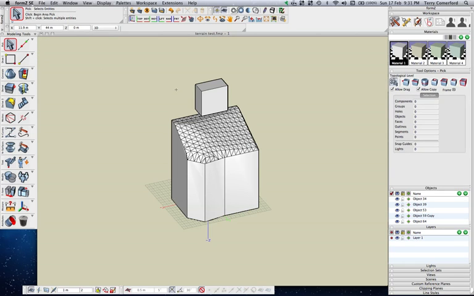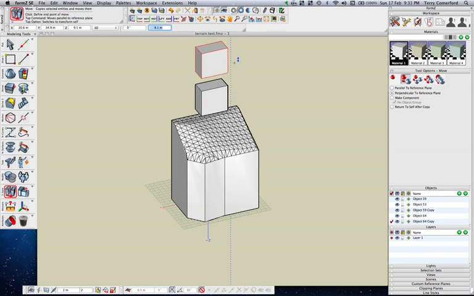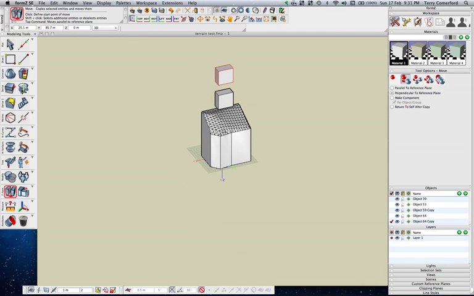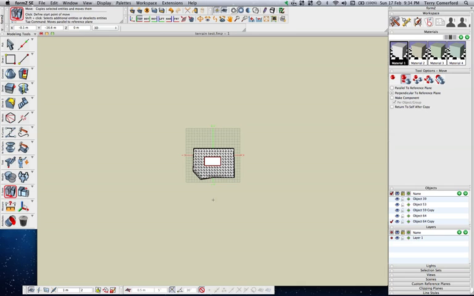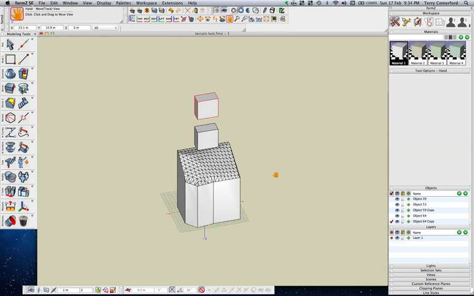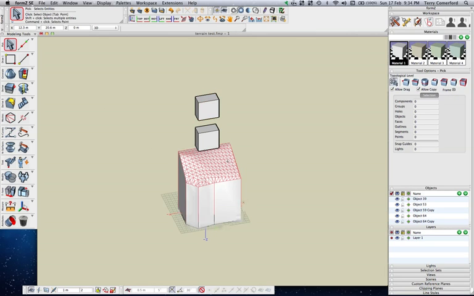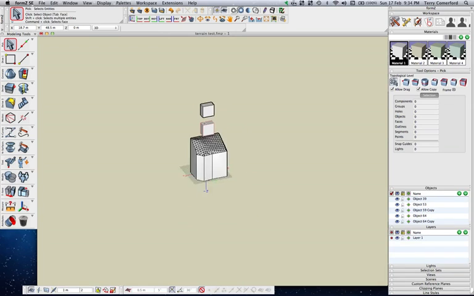You'll see why I want to use that in a second. Also, I think I might pick it and make a copy of it. So I'll transform, move that. Use the second option over here in the options so that you make a copy of it. We want to go perpendicular to the reference plane, and just make a copy of that so it floats in exactly the right plane position but perfectly above. Let's see if I go to a top view, they're perfectly on top of each other.